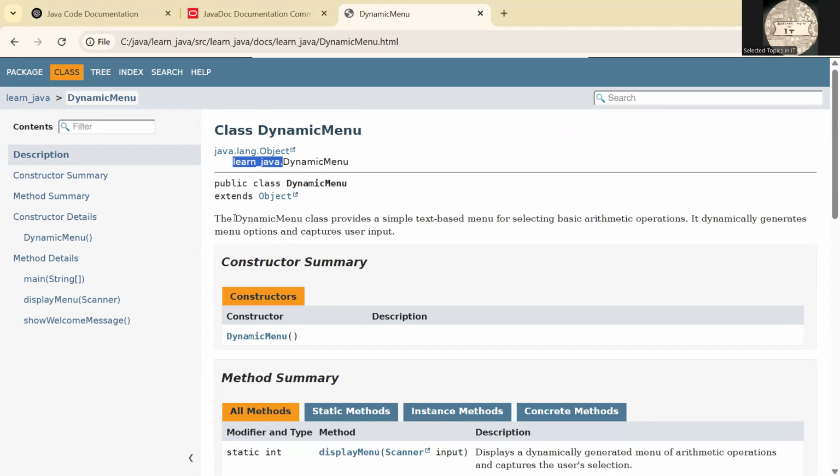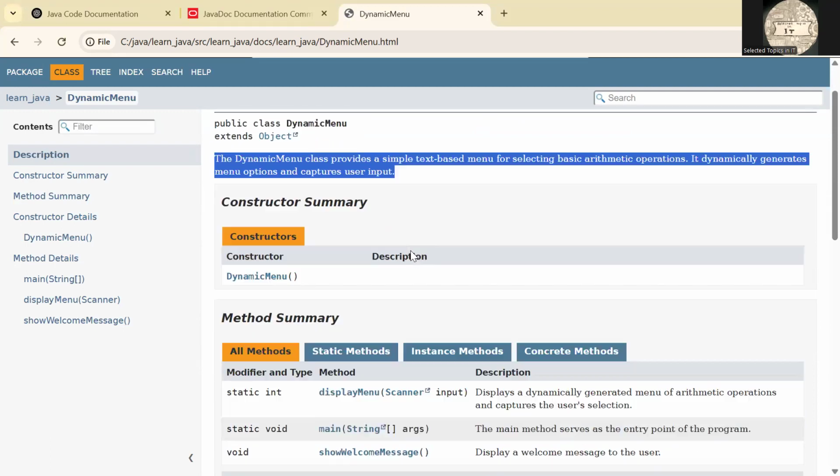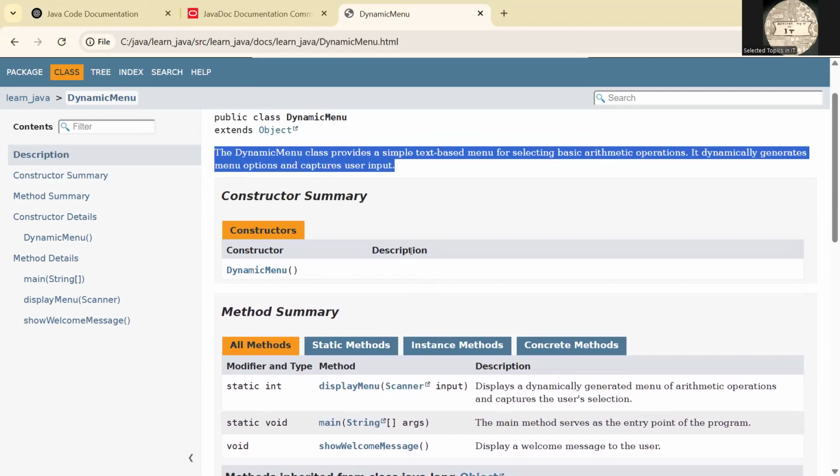Okay, so here we have the class description. Basically, that it provides a simple text-based menu for selecting. I know when I copy this from ChatGPT, I should be checking everything, but for demo purposes and to keep track of the time, obviously I would read this if I were to make it available to the public.